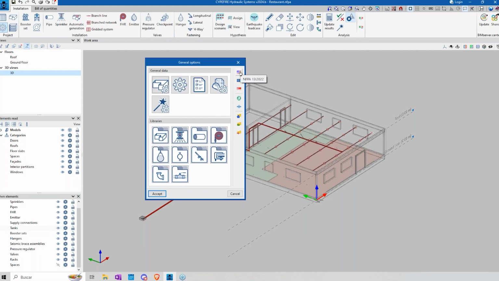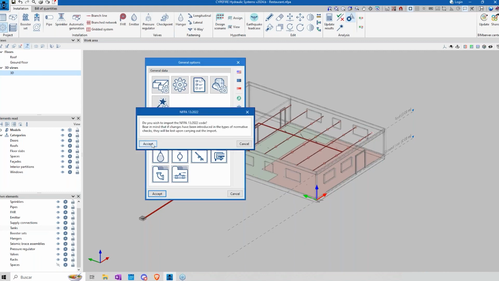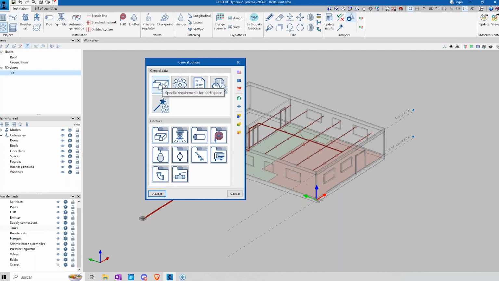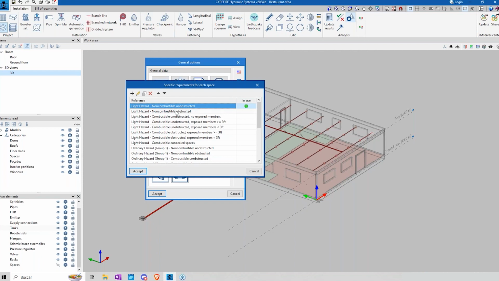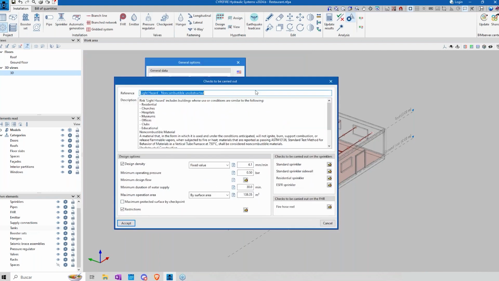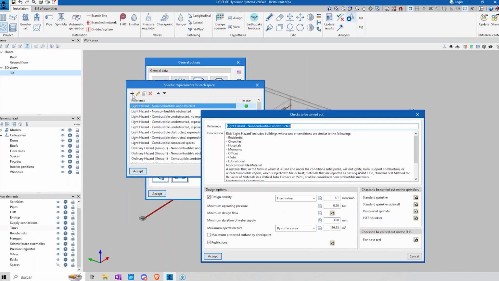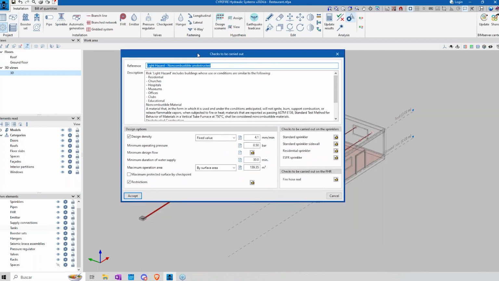So, selecting the NFPA 13, as we are seeing here, we go to the general data. In the general data, we find that we already have some zones, such as zones with light hazard, or ordinary risk, or extra hazard. We can always create, modify and delete those risks for the zones.